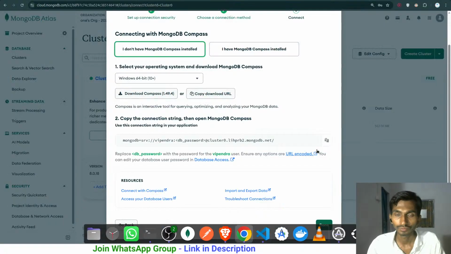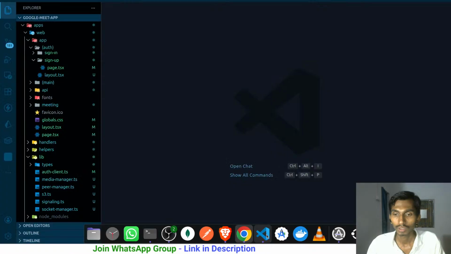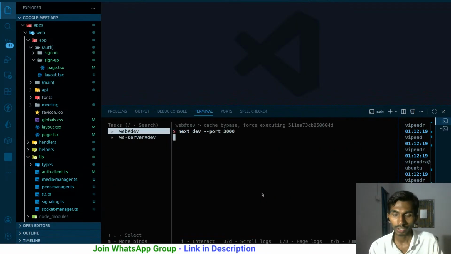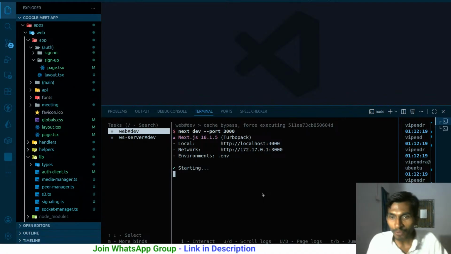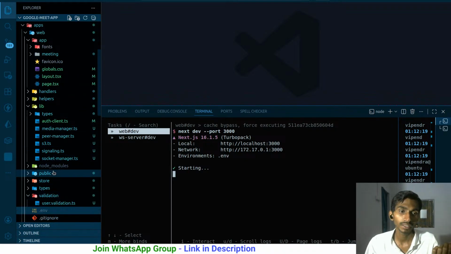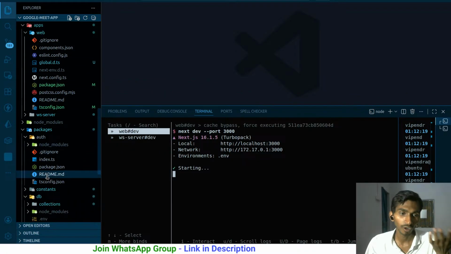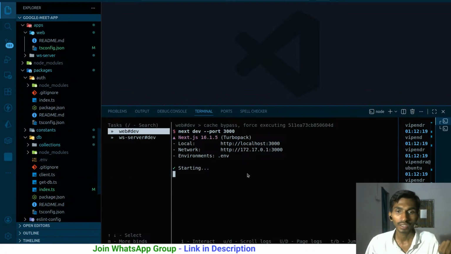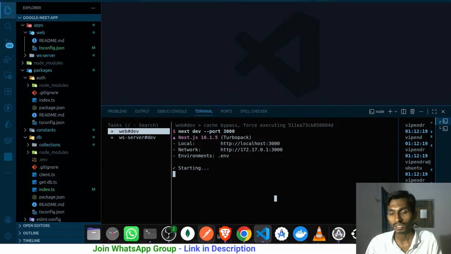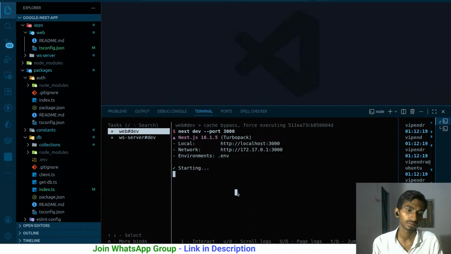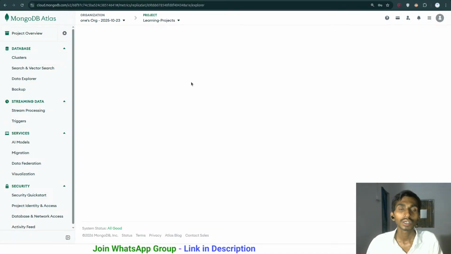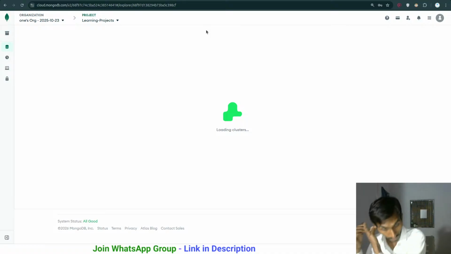So once this thing is done, after that, let's run it again. Turbo dev. Let's see what's gonna happen, everybody. It's gonna be amazing if it works. If it doesn't work, I'm gonna be using Prisma in that case. That is something definitely gonna work, and it will not take a lot of time. Just need to create the Prisma schema that needs to be inside this db only, and then it's gonna be done like that. By the way, it's starting, then it will combine, and it will do 10 things. Meanwhile, let me browse collections and see whether I had something beforehand or not.